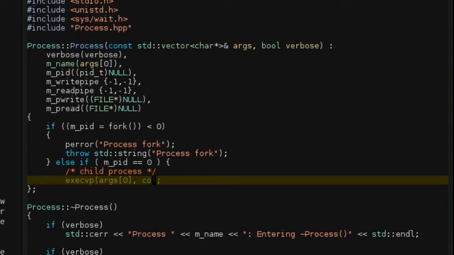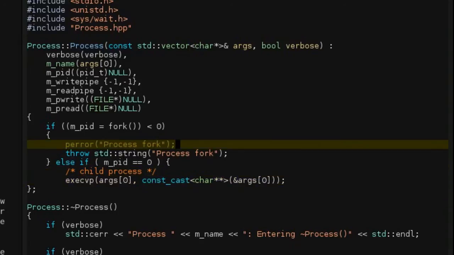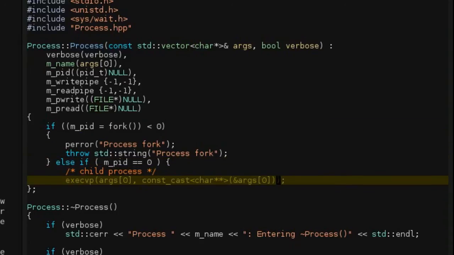Now for the second argument, we can do a little trick here and do a const_cast to char pointer pointer, and then give it the address of the first element of that vector. So that's a standard library vector, but now I'm doing a const cast to use it as an array of char pointers.